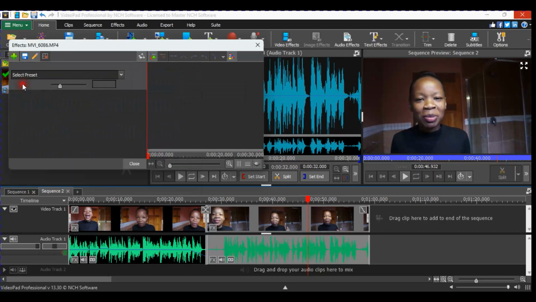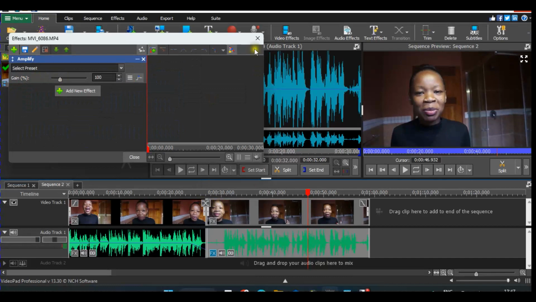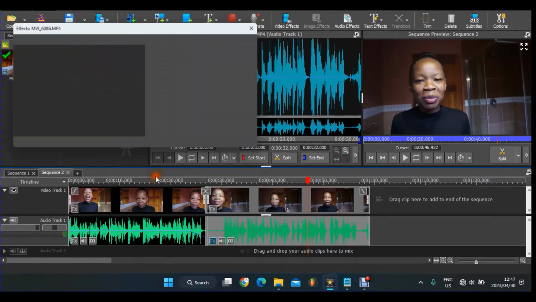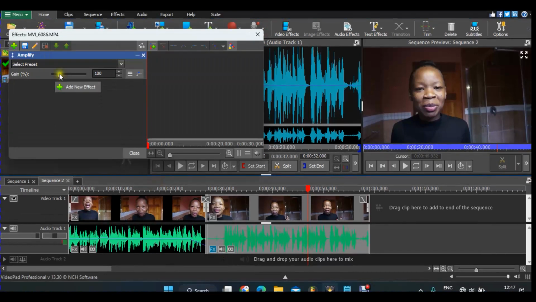Amplify is just boosting your sound a little bit, giving it a little bit of gain. This is exactly what we did when we were adding a part here and adding a part and raising it up. We are doing it again, but here we're just doing it with this one part. When we are adding here, that means it will sound very loud.